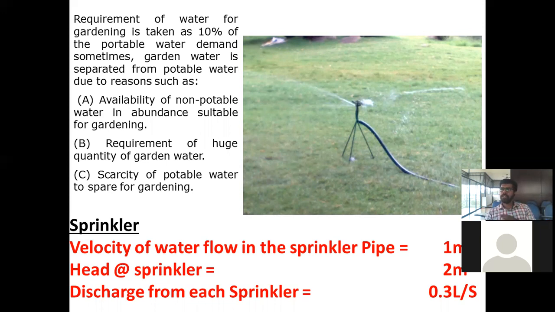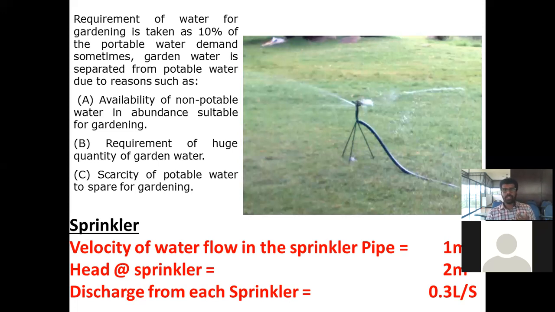So normally when we are designing a plumbing project, I have already explained this before, we sometimes need to construct two different overhead tanks. One is the domestic tank and another one is the flushing tank. Or one is the potable water tank and another one is for flushing or gardening purposes. Understood? So when you are separating both, the domestic or potable water tank water can be utilized for drinking, washing, bathing, etc.